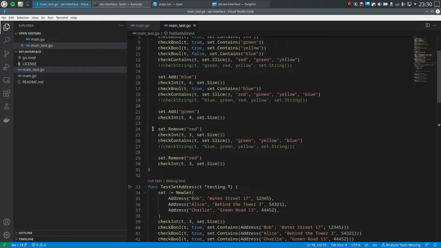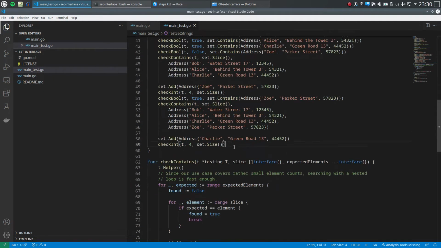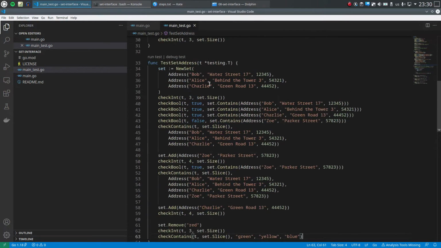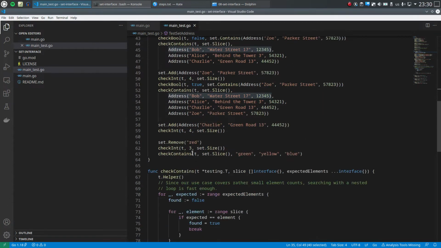Works. Now we're going to remove an element. Let's remove Bob here. So size should decrease by 1. And what is contained?